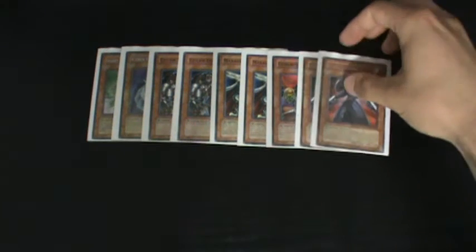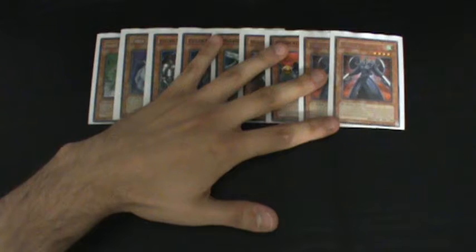Then I have two Search Strikers. Attack a face down monster, they can destroy it automatically without having to flip it face up or apply damage. However, for these, they act the same as Goblin Attack Force, so have to watch out for that.